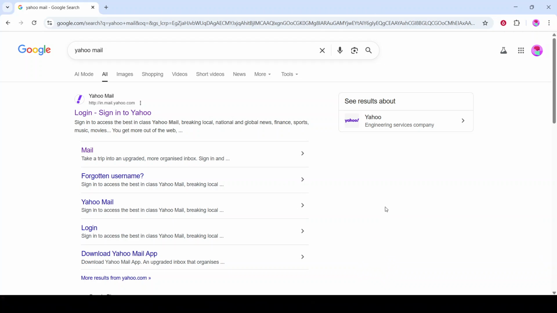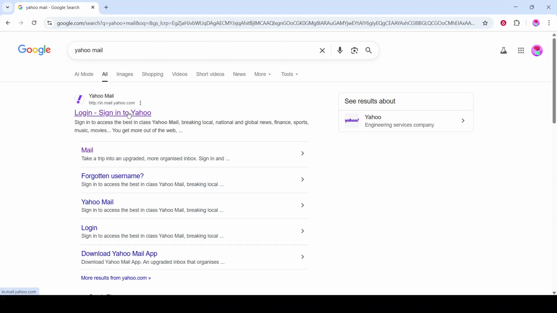In today's video, I'm going to teach you how to block someone on Yahoo Mail. If your inbox is getting cluttered with unwanted messages, blocking the sender is a quick, reliable way to stop those emails from ever reaching you again. In this walkthrough, we'll use the Yahoo Mail web interface and cover both the one-click method from an email and the settings-based method for more control.